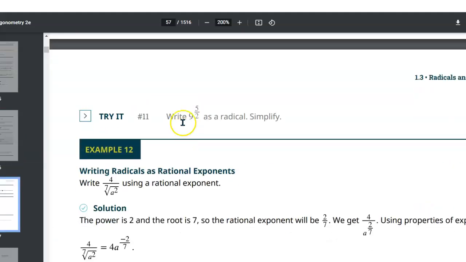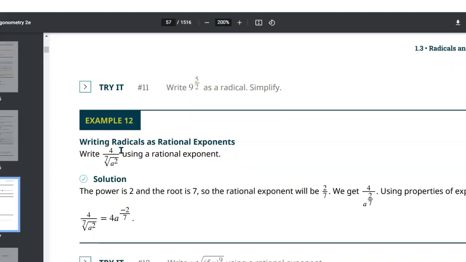Now, here, notice 9, you could do 9 to the 5th power first and then get the square root afterwards, but that's kind of yucky. Let's do the square root first. That's 3. 3 to the 5th power, that's better. That's not as yucky. 3 to the 5th power is 3 times itself 5 times in a row. That's 243. See if you get that. Moving along to example 12 now.